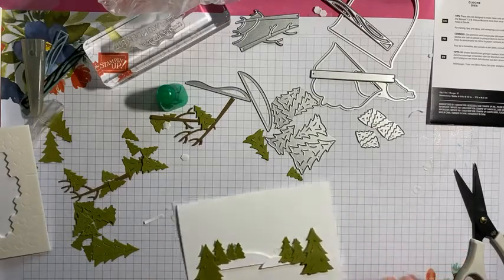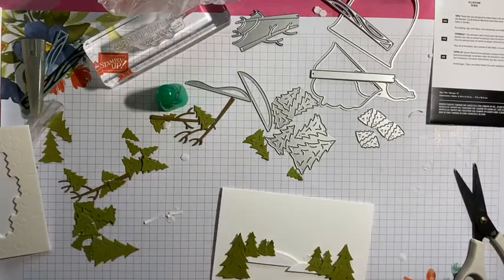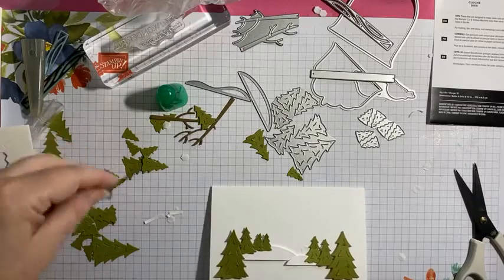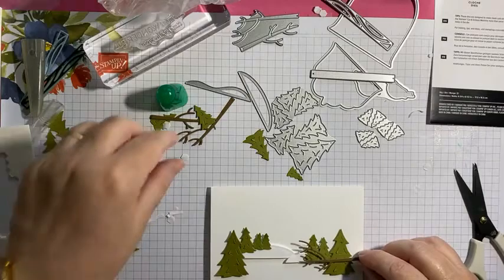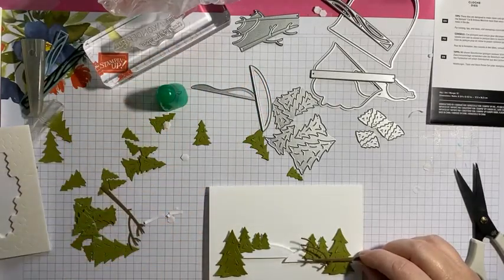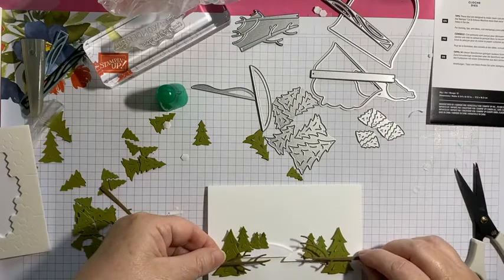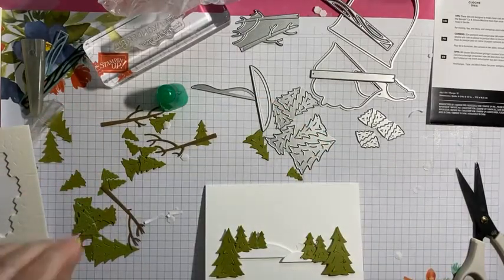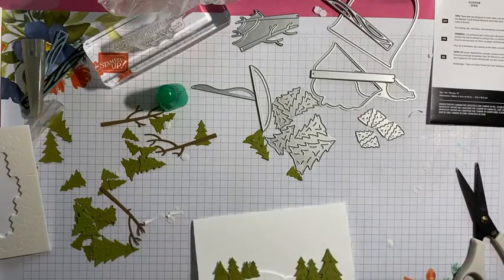You can fold up edges and all sorts of things. Put a sentiment here, and you're done. It's really simple. And then similarly you could do things, so you could have this going over so that it looks like you're looking at them, and put a bird on it. Whoops, that's the same one. I want the other one, like that. So as if you're looking through the trees at the trees. You get the gist. So yeah, I'll finish that off and share with you later.